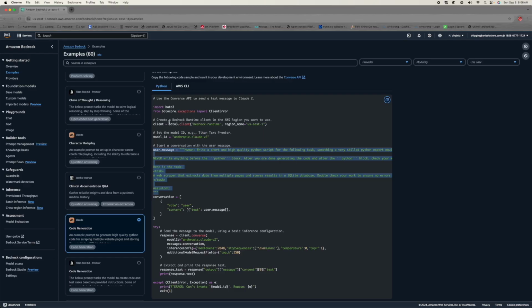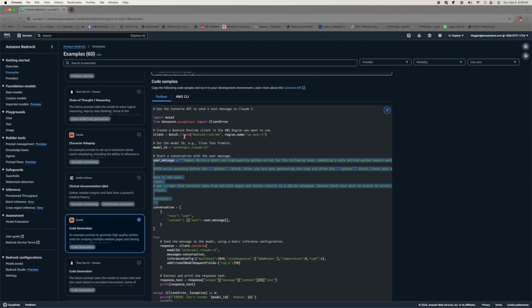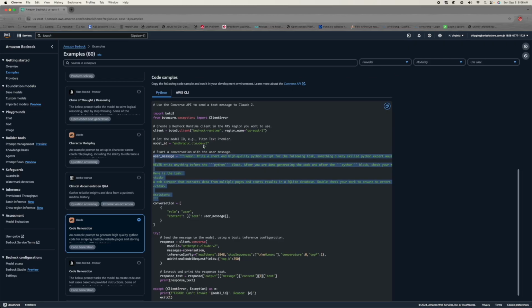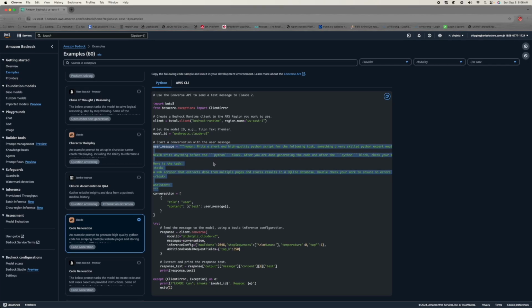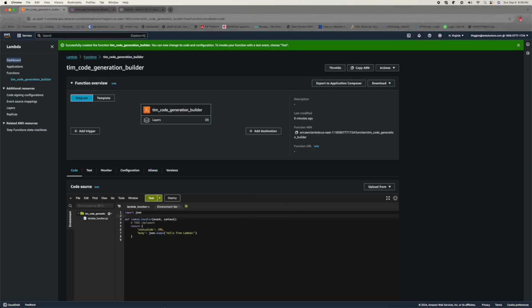There's the reference. So I'm just going to talk about this as I do it, but just kind of notice what's here. So they have Boto 3. They create a client. The client is saying which region, and that kind of just creates the client. And then you tell it which model, and we're going to do this a little bit different. And then down here, you actually tie all that together. So I'm kind of being very vague on purpose because I want us to do it together.